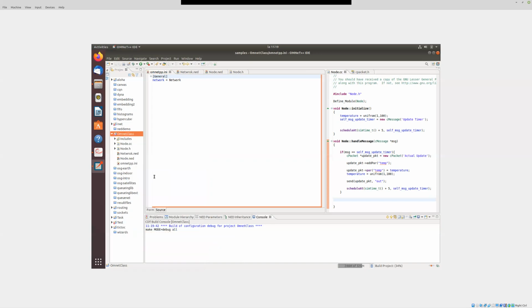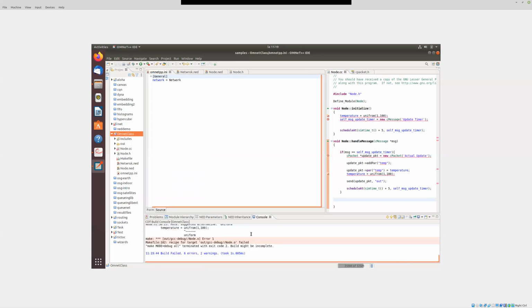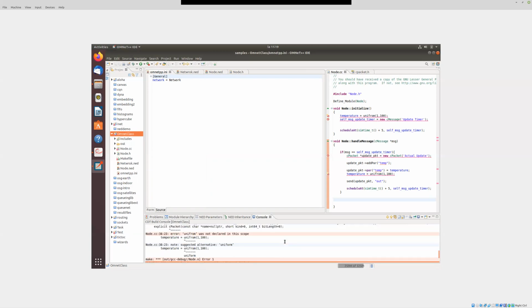Oh, we are getting error messages. Okay, let's put 10 again here, more like plus plus.